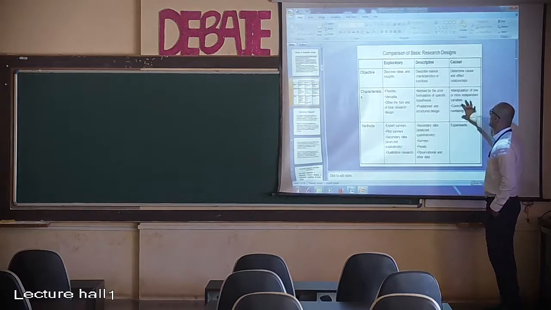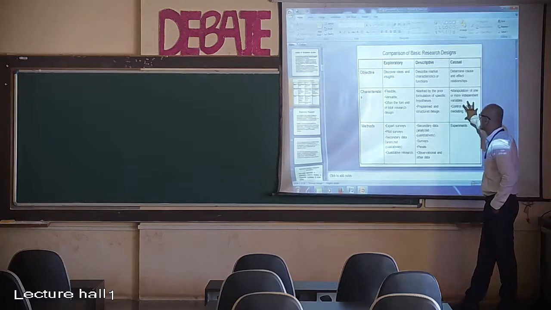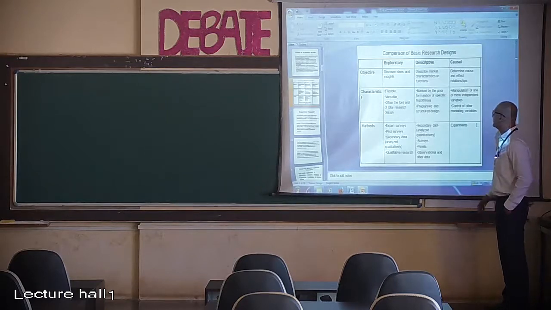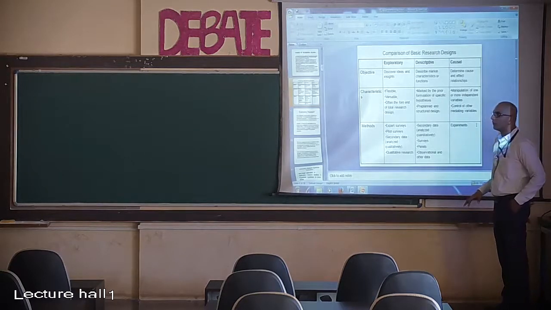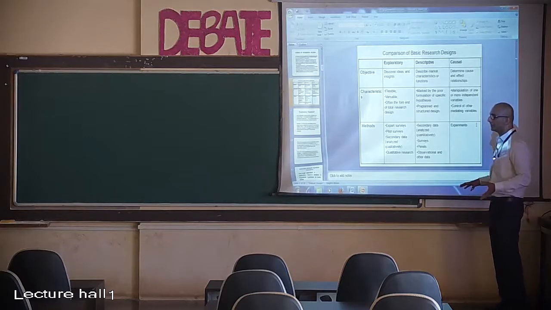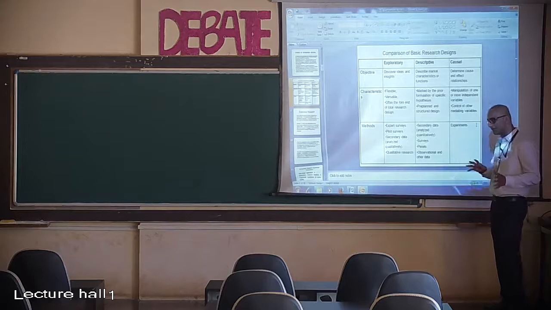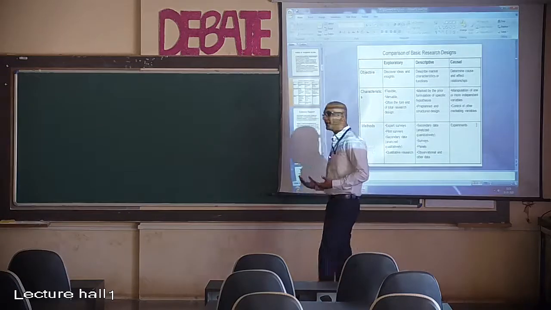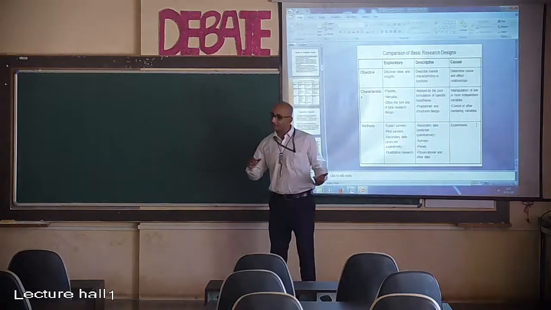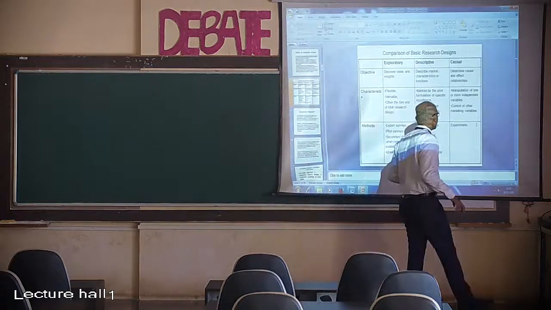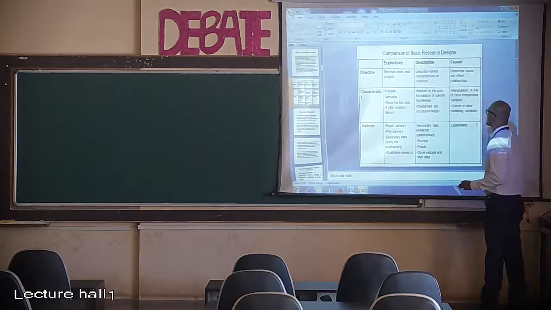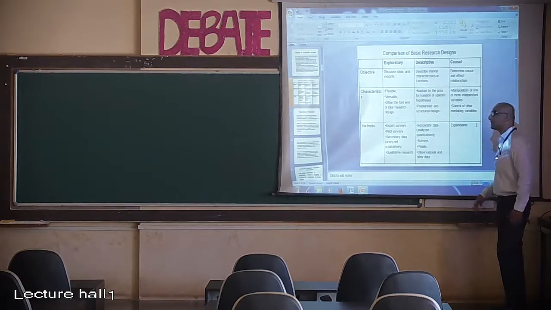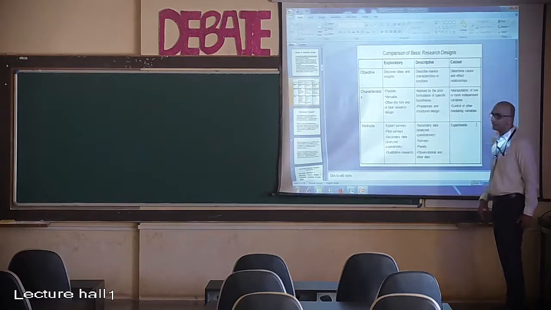But then, we go forward and try to understand what causal research is. It's all about the manipulation of one or more independent variables. We try to manipulate and see what the different types of independent and dependent variables are, and what sort of relationship exists between these two. Is there any kind of relationship between the independent and the dependent? Whether the independent is a dependent or the dependent is an independent, we try to find that out by manipulating one or more independent variables. And apart from that, here we can introduce different controls for other mediating variables as well.